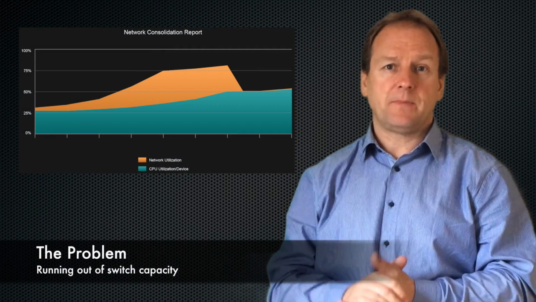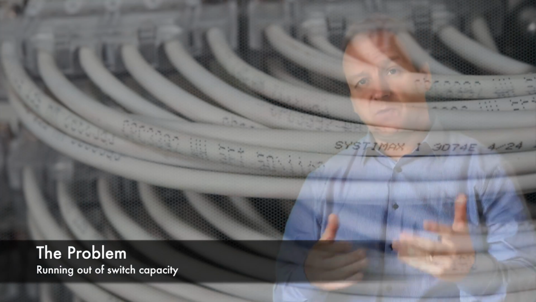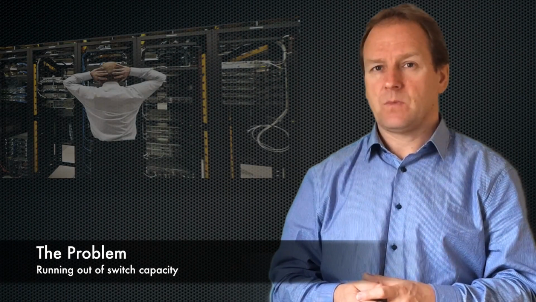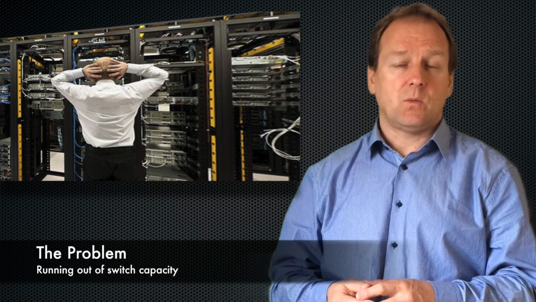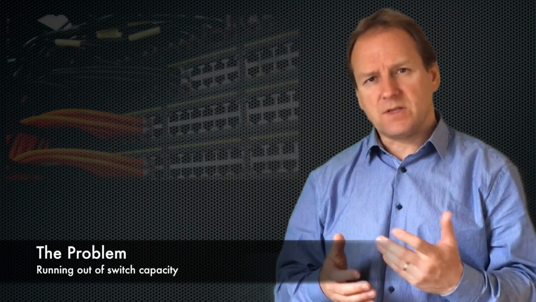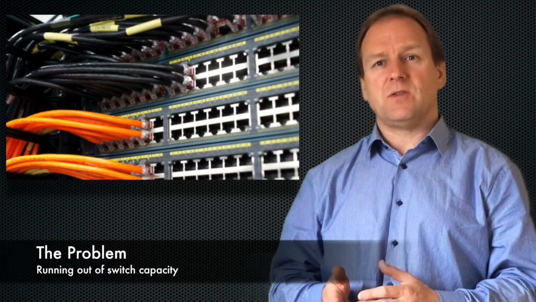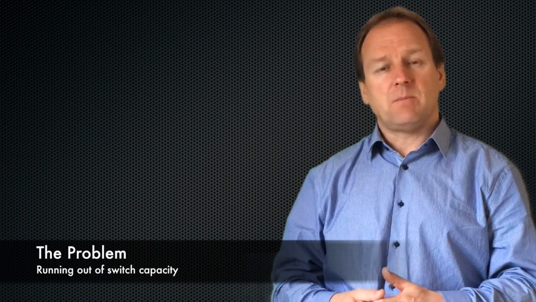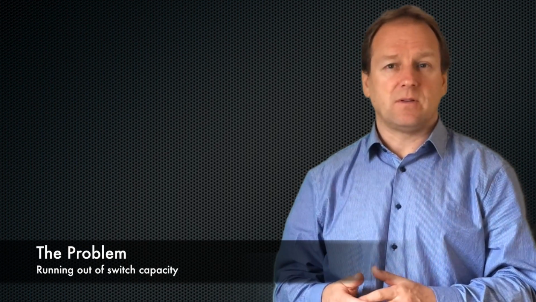So here's the problem. You're running out of available capacity at the physical layer. You need to provide more connectivity, but you have no more available switch ports. Well, that's because they're all in use. Or are they? Where are all these connected? Who's using all of these connections? Maybe not all of them are in use. Some of these could be dead ports. Maybe you already have existing capacity, but how do you know for sure?